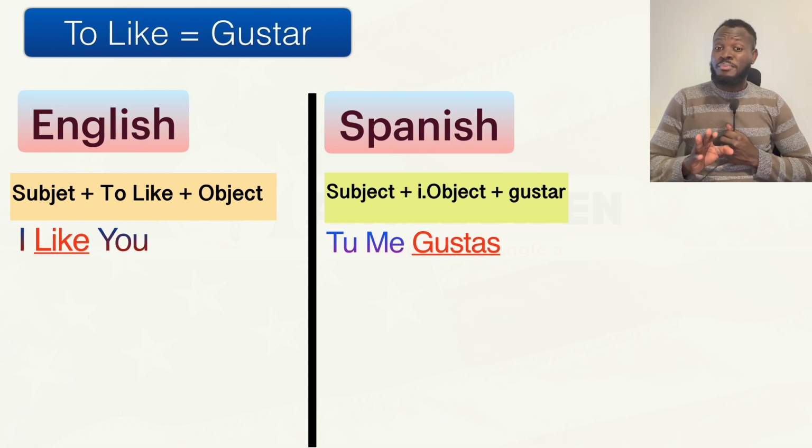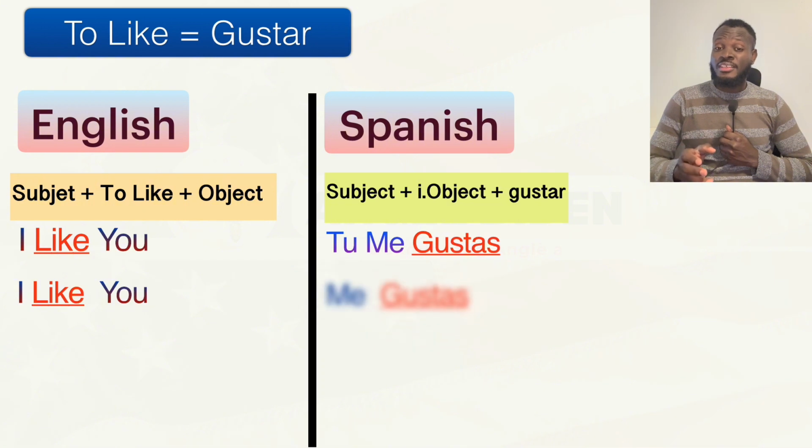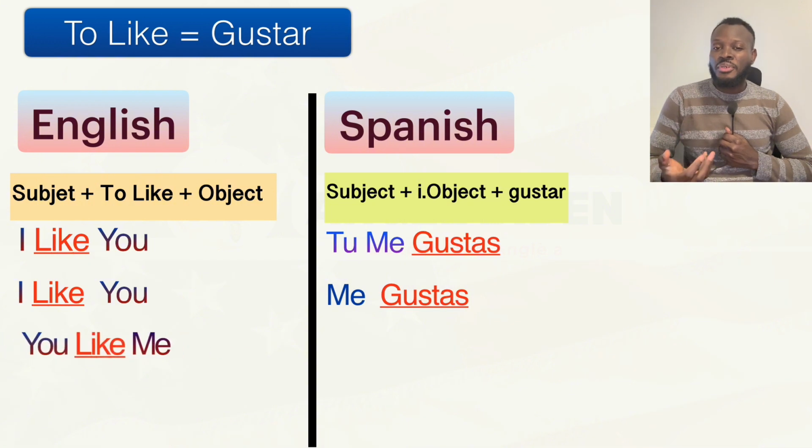Don't say "yo te gusto." You're saying something completely different. I like you, "tú me gustas." It's like "you please me." Another way you can say "I like you," since in Spanish you have the freedom to remove the personal pronoun for the subject, is that we can easily remove "tú" here. We would say "me gustas." But it's literally "tú me gustas." But we just say "me gustas." "I like you" is like "you please me." That's how it works in Spanish with this verb.